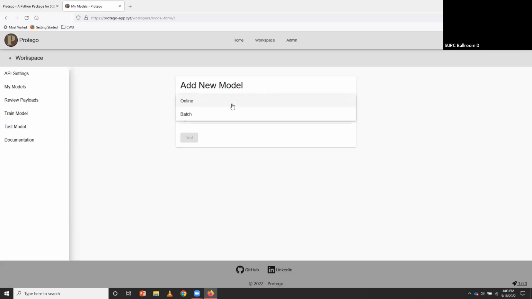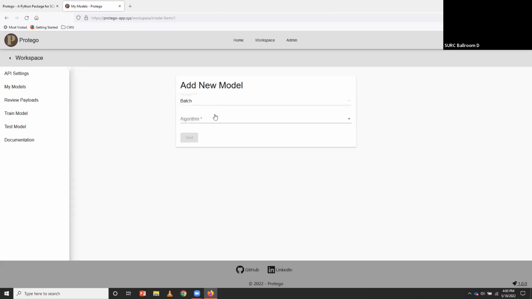And this is going to be online or batch. So batch is kind of like what you traditionally think of in machine learning, meaning you're going to train all of the samples at once. Online is a little bit of a different paradigm where models can actually be trained incrementally. So you can train a model with some set of data. And then as you receive new data, you can basically update that model's parameters with the new data without having to completely retrain it from scratch.